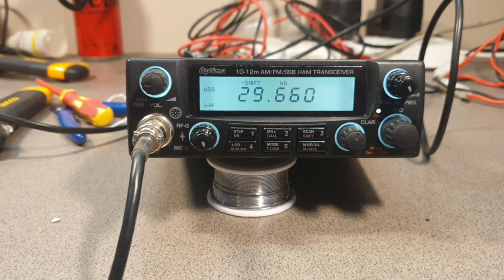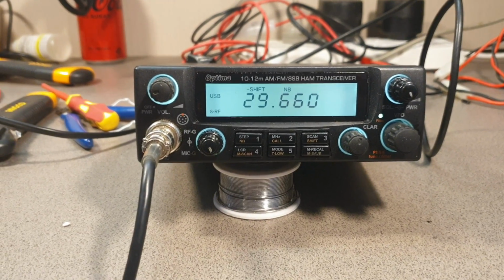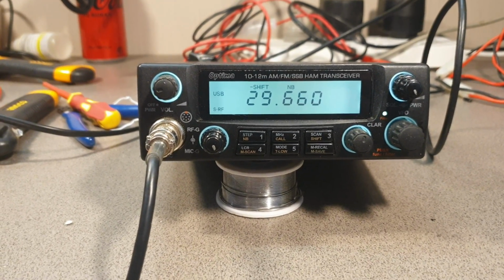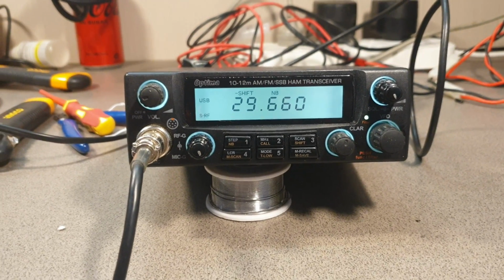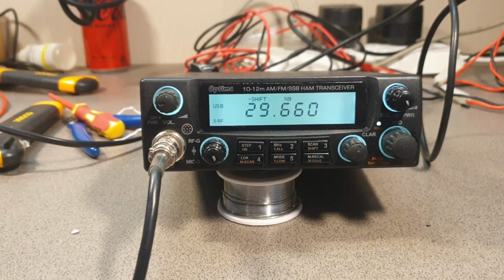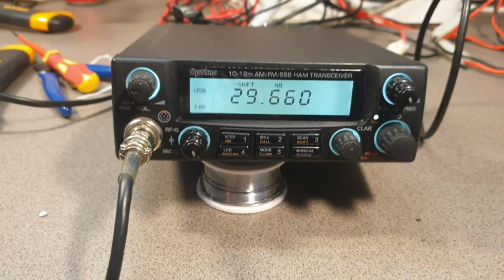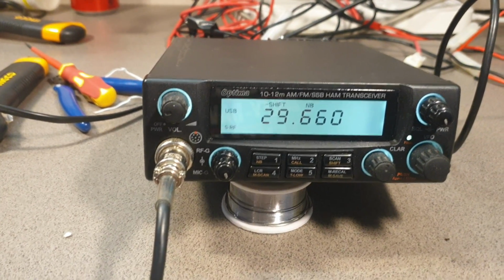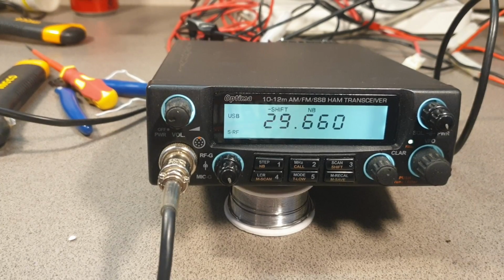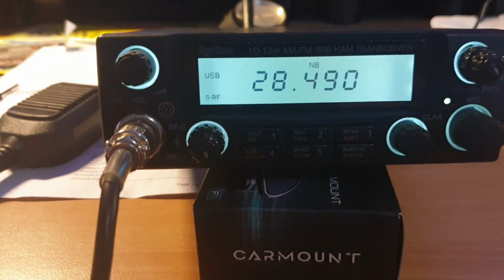They're not expensive, but they can be a great little 10-meter radio for particularly sideband. I know I've heard some really great reports on the receivers on these things on sideband, so I think that's where they may excel. I must get an antenna in here. 10 meters is actually running at the moment, so it probably would have been more opportune to show you it actually running with an antenna. So much so that, just hang on, let's move it somewhere where it has got an antenna.